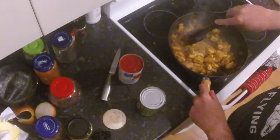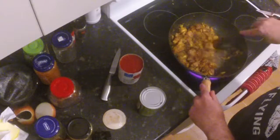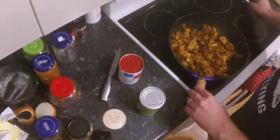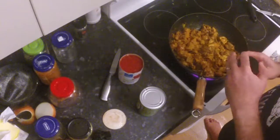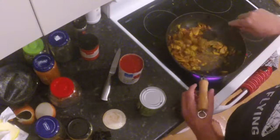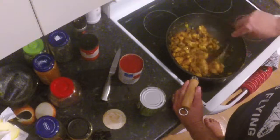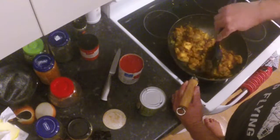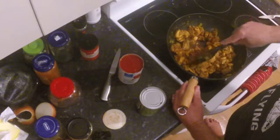How's that going? Looks fantastic. Just absolutely fantastic. I think just because it's today and I've run out of some of the spices, I'm going to add a little bit more of this, even though I shouldn't normally add it in now. Stir it in. That looks good. Looks fantastic the way it looks.